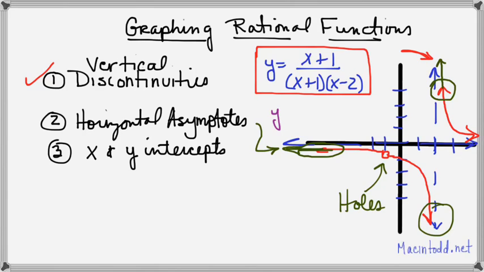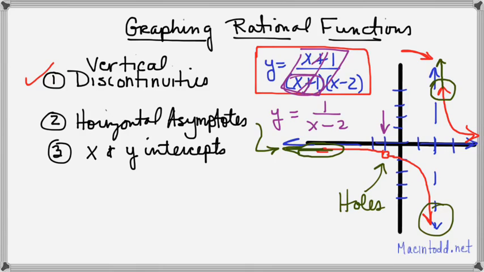This expression can be reduced to the following: 1 over x minus 2. This x plus 1 over x plus 1 will cancel out when you simplify it. But when this happens, you've got to keep track of the x value that you threw out that causes the denominator to be 0. In other words, if x is negative 1, that denominator becomes 0, but we can cancel that term out. And when that happens, that tells you where a hole is. And so this hole right here in the graph is at x equals negative 1.